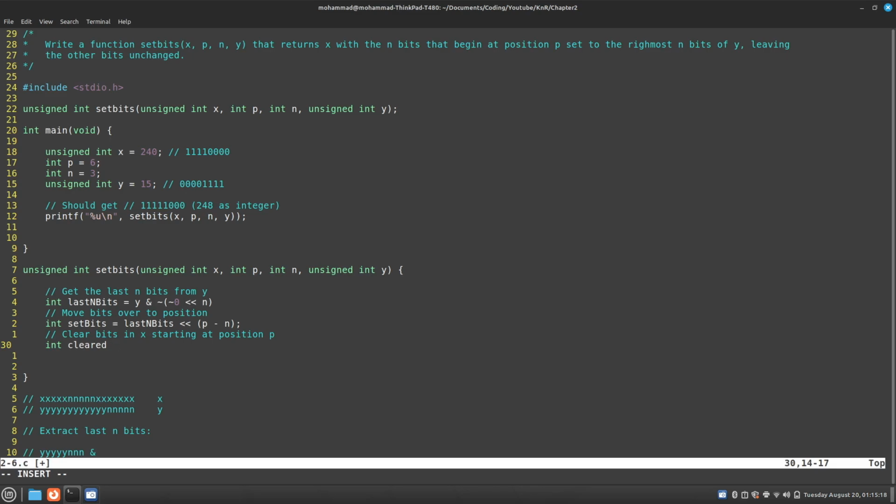So let's first get this first issue out of the way. How can I get a value with only zeros in those n positions? The first thing is I'm going to negate 0 and move it over by n. So now what we have is ones everywhere except in the last n positions, where we have zeros. Then I'm going to negate this.